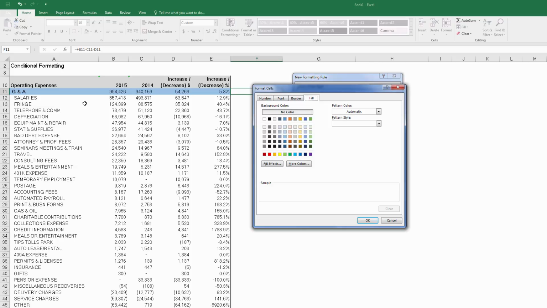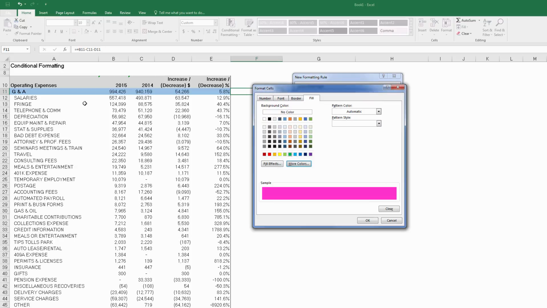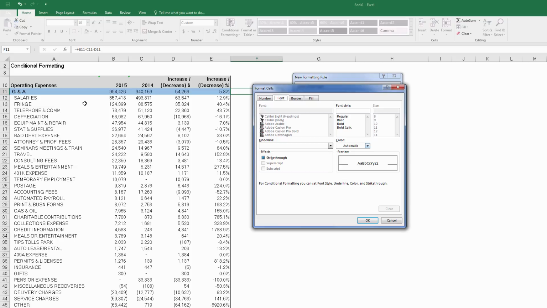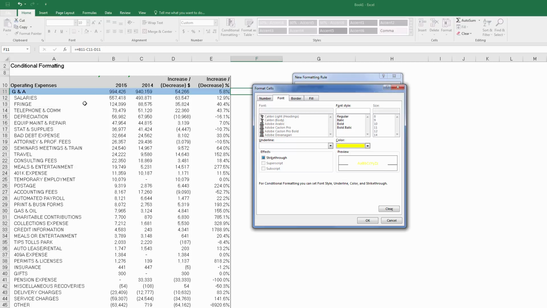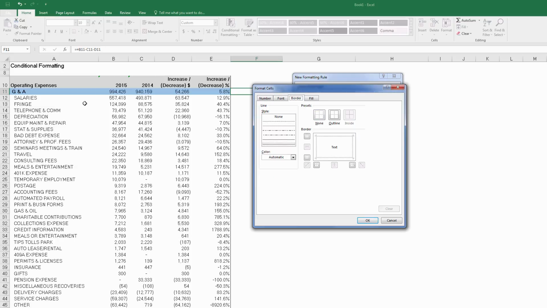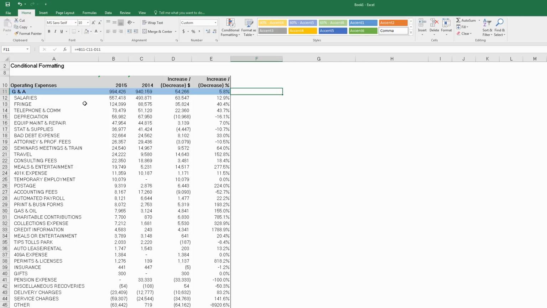And now I'm going to format this to the most obnoxious thing I could possibly think of. So if I come to more colors, let's just pick something, super bright pink, and then I'll take the font, let's make something ridiculous, how about bright yellow? And if you want to go really crazy, you could do borders and backgrounds and all kinds of stuff, but this should serve my purpose well. So if I say okay, this is 0, so nothing is really showing up here.